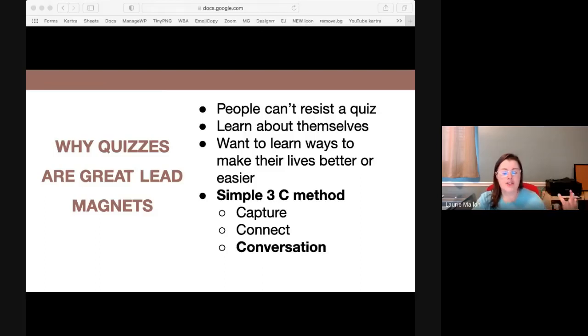But again, this nurture sequence is really important, because you can't increase your odds of getting them into your program if you never get a chance to show them how you can help them, right? That nurture sequence has testimonials, it might have case studies, to help educate them. If you aren't capturing leads with a lead magnet and you don't have this nurture sequence, you're not going to be able to build trust, and you'll never be able to pop the question to your potential client: will you be my client?